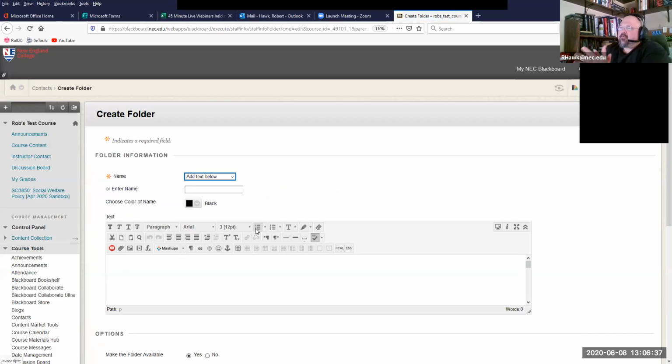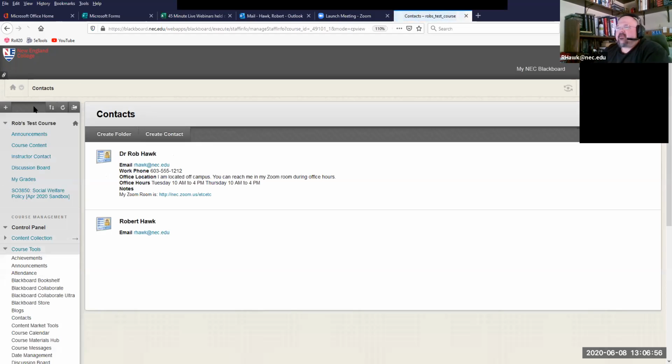If you have multiple teaching assistants who handle different sections of your course, you could create separate folders for each teaching assistant, and they could have their own area to put their own information. But that is the contacts area.